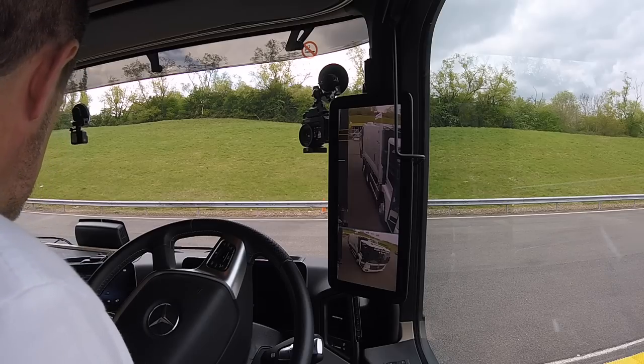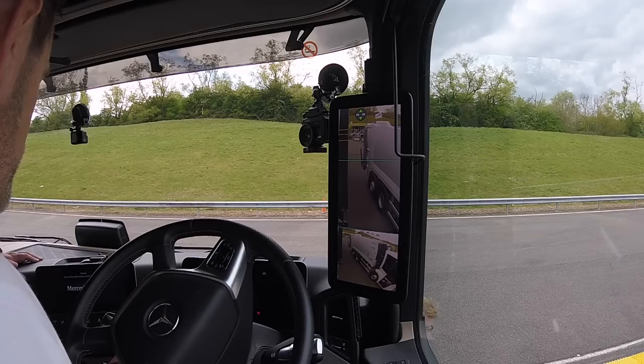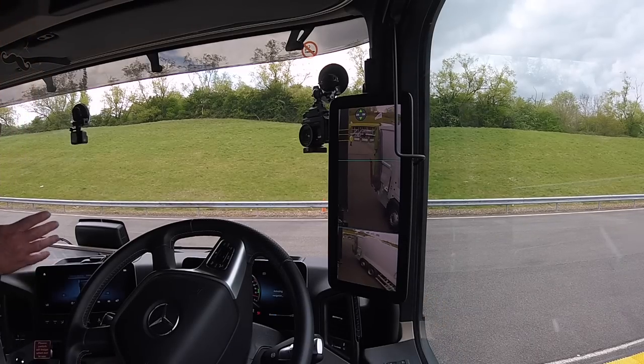But what we want to do is do pre-ignition checks. So first one puts auxiliary on, second one's ignition, so just press it. There it is. So that's your ignition on. Now press and hold the start button and then the truck will start for us. There we go. So once you see the lights have gone off, it's on.